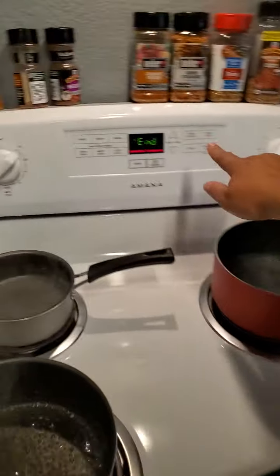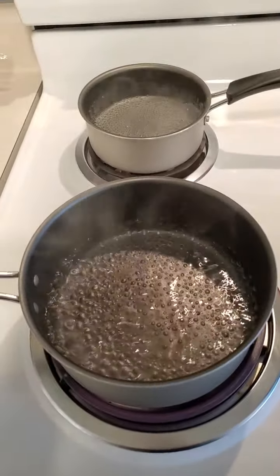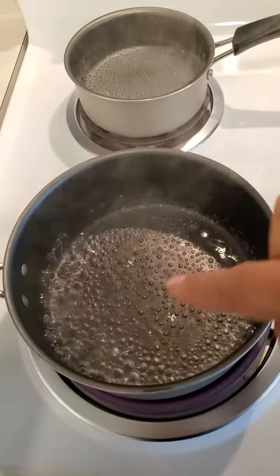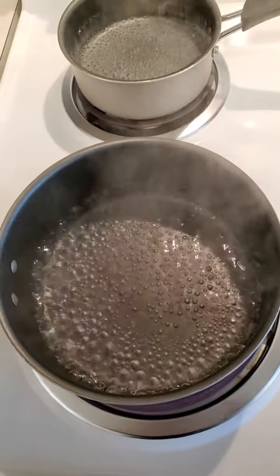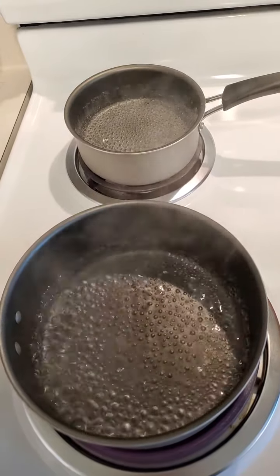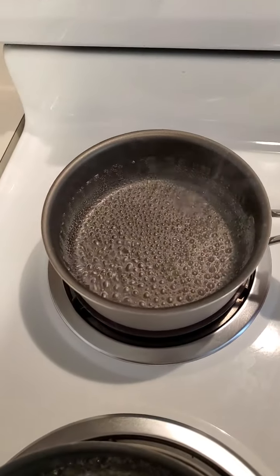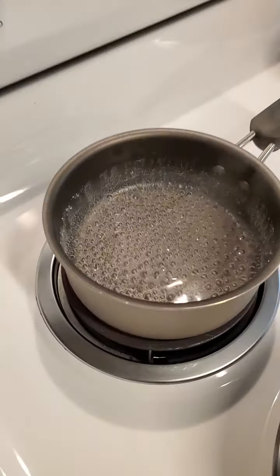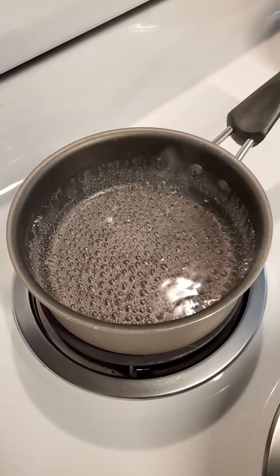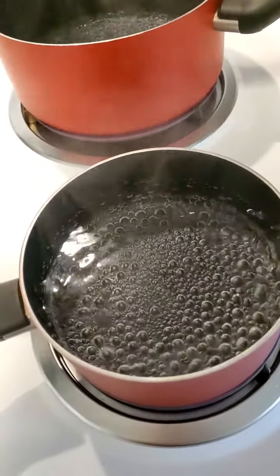We are past 5 minutes, okay? I haven't touched it yet. There we go, so now I'm going to turn this timer off. Now that we've read what we were talking about, you'll notice that in the center there are small bubbles, but they're not breaking the surface. Around the exterior, we have some bubbles. I think that one was described as a high simmer, low boil, or gentle boil. This is very clearly a simmer. It was stated very clearly that this is a simmer. This one also was stated very clearly that it is a simmer.